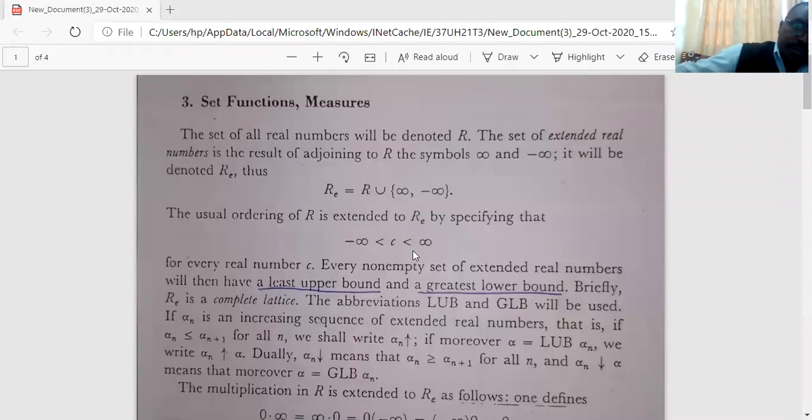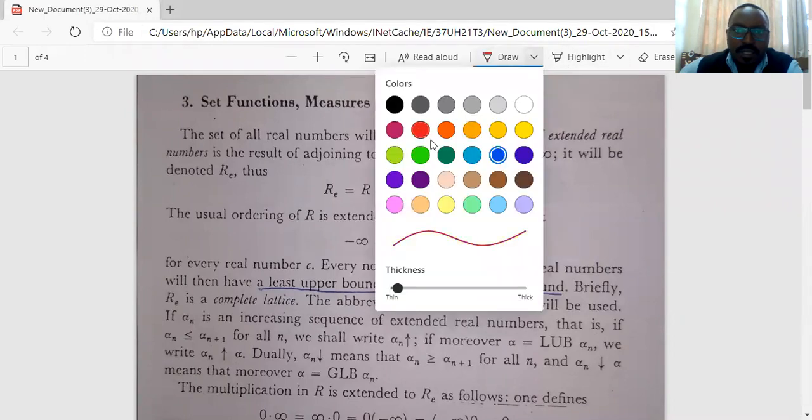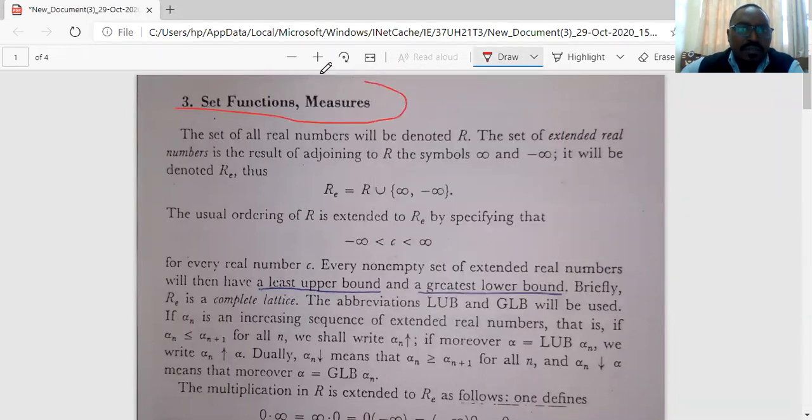Today we will just continue from what I have given before. I will give the notes on, we'll start with the set functions and measures. I will try to explain what a measure is, interconnected with the set functions. We will try to see what we are talking about in this context. So what are set functions? Let's define what set functions are.